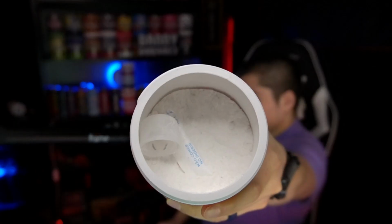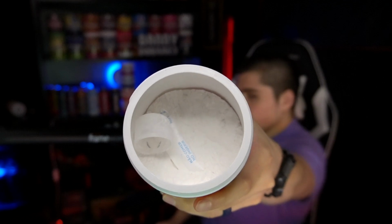Here are the nutrition facts. Let's crack this tub open. I'm definitely getting a strong berry smell, which is kind of what you would expect from this flavor. As you can see, like most GFUEL flavors, it is a white powder. And today I got my pink drip shaker with 16 ounces of water and some ice. I like to choose a clear shaker for my GFUEL reviews so you can see the color. And so I'm going to take a full scoop and dump it right in there. I just got GFUEL powder all over my mouse. Right away, you can see it's turning pink.